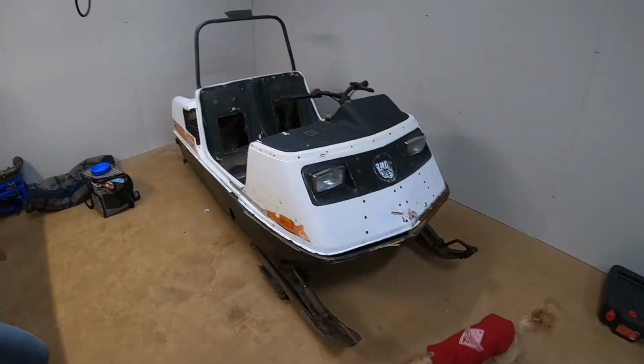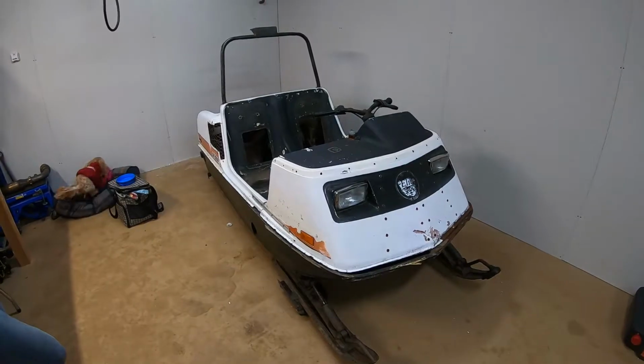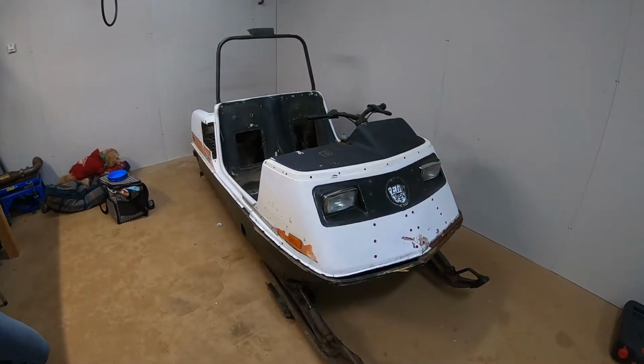The CR250 is getting there, too. That's coming soon, too. But anyway, for now, that's it, boys.